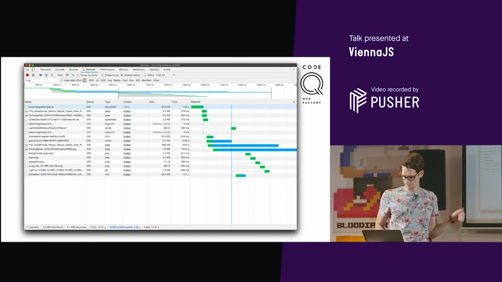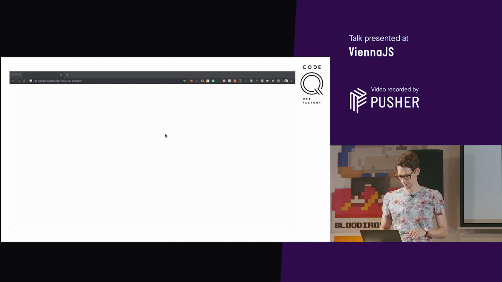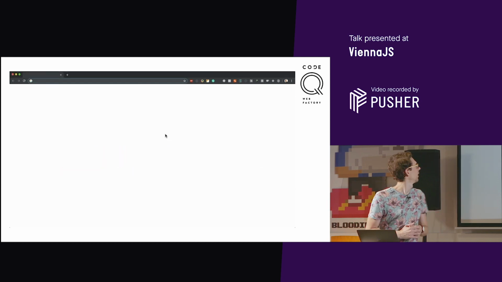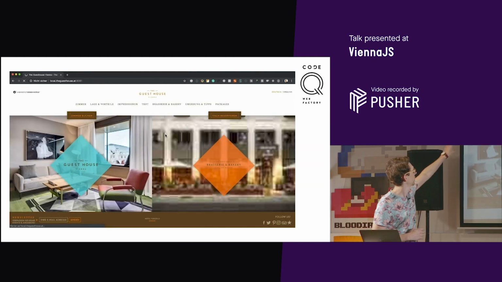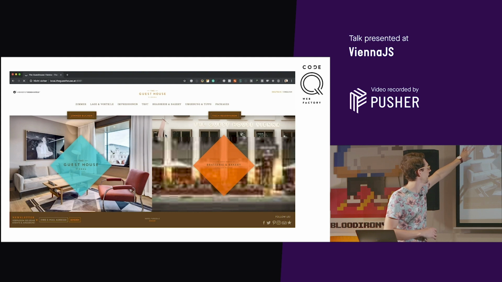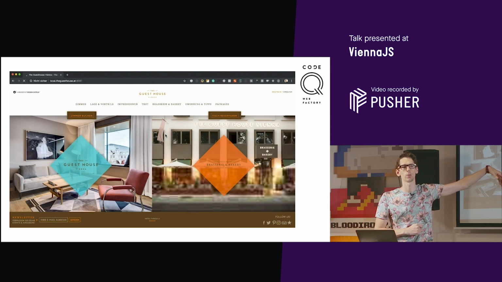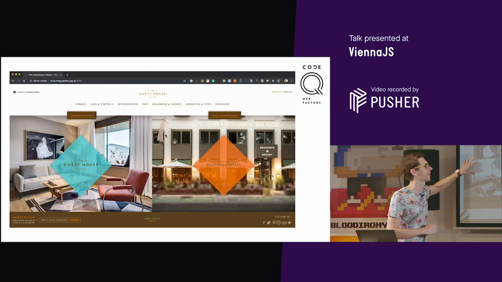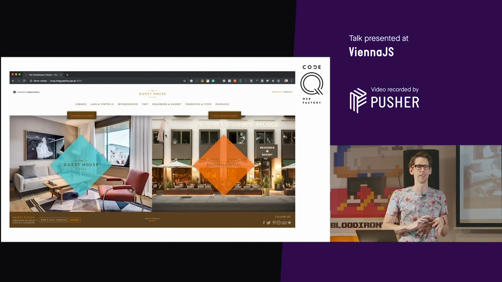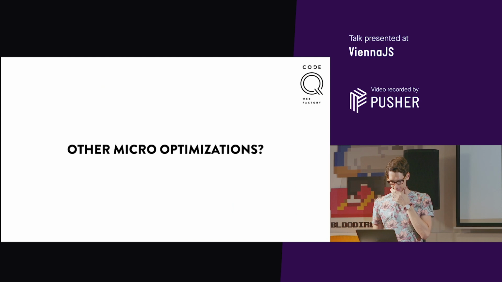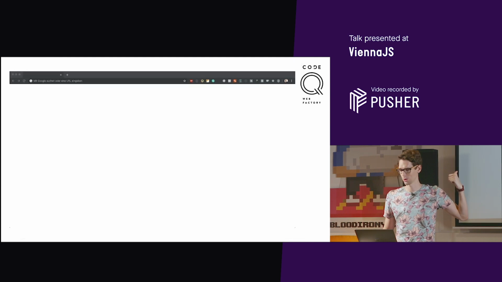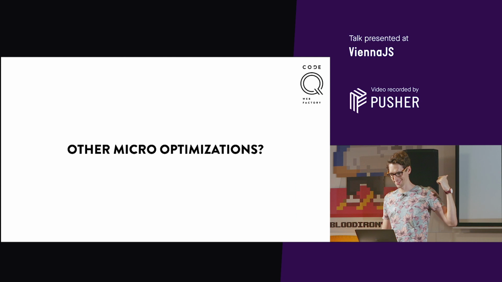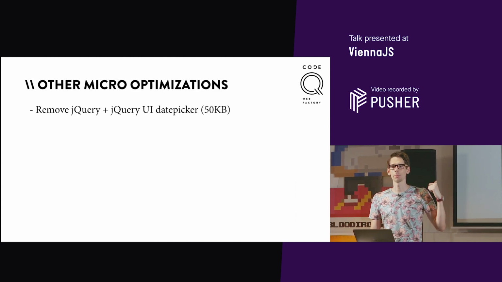And this, why doesn't it start? Yeah. And so this now looks like this. The website appears, the background is really fast here, and then it takes a long time to download the big resources. But it feels like the final website already. Yeah, so these were some micro optimizations, but micro optimizations which made my day. I enjoyed doing that. There were some other micro optimizations.